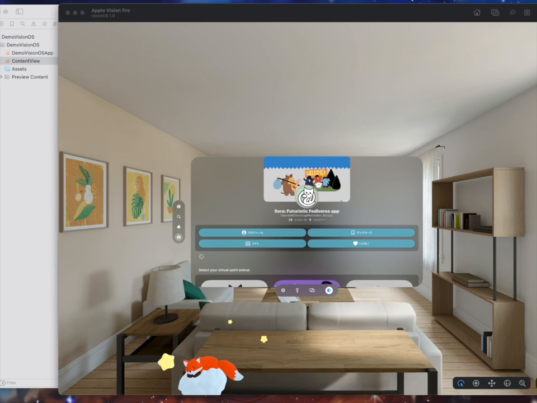Now in this video I will talk about how to make a mixed reality application on VisionOS using SwiftUI. This is very exciting because VisionOS is a brand new platform, and if you start building for it, there are only a couple of hundred apps, I believe, so far. So if you do it now, your app has a great chance to stand out.